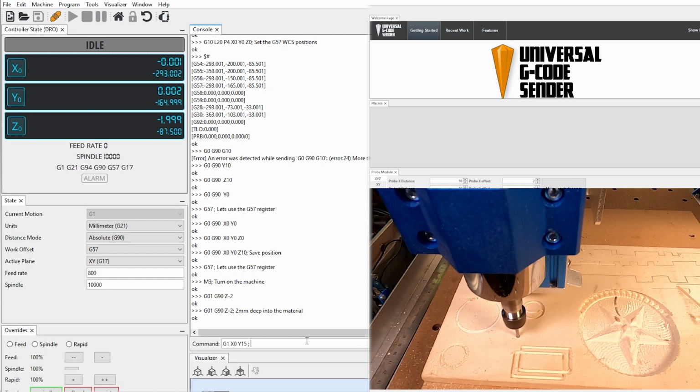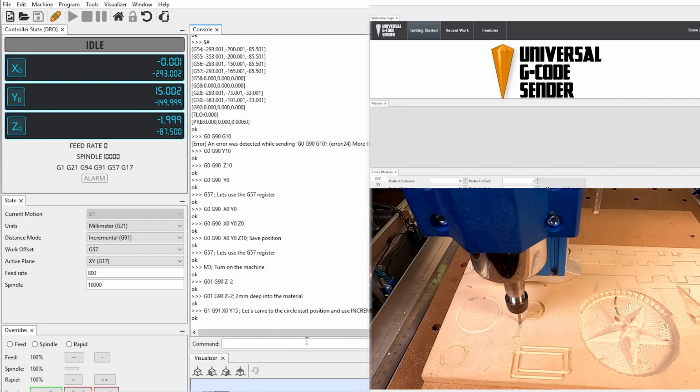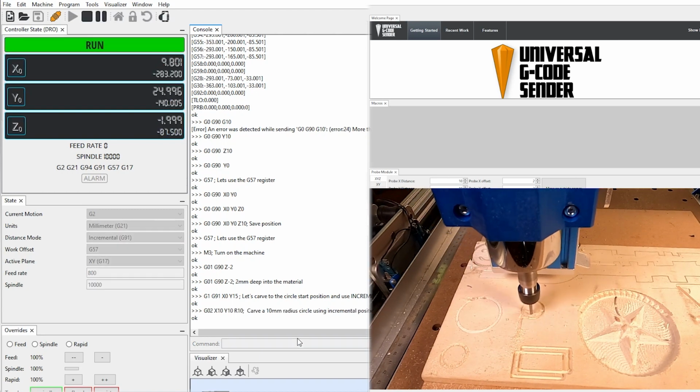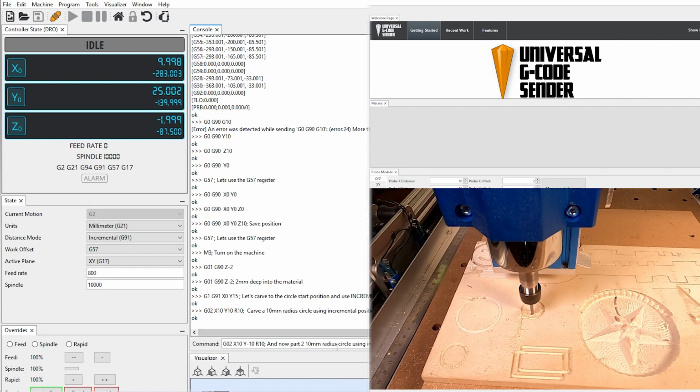Here I move the Z-axis of the router to a milling depth of 2 mm, still using the absolute positioning mode. Then I change to relative positioning with the G-code command G91 in combination with the G-code G01 or G02. All coordinates are then relative steps, referred to the current position. The circle has the same number of arcs as in the previous examples. The only difference is the relative positioning.